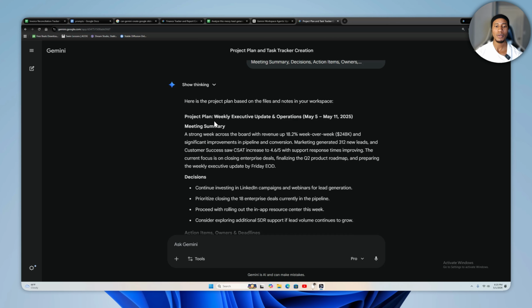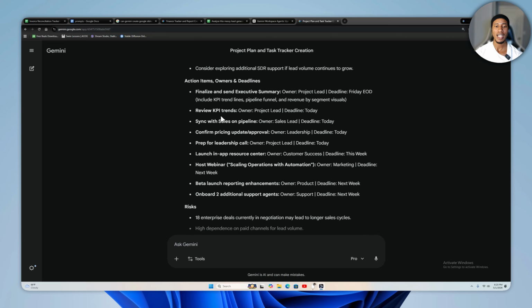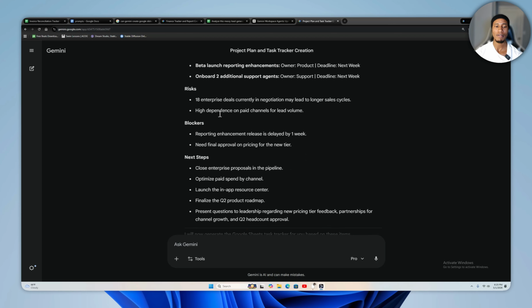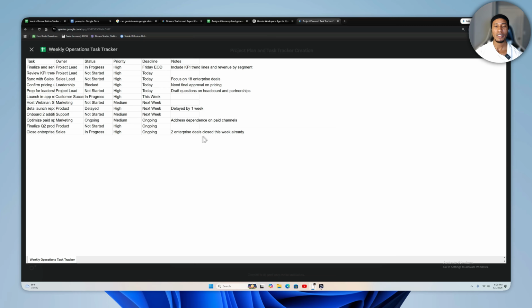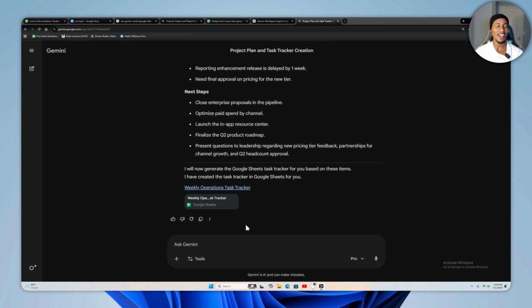So all I have to do is go ahead and go through this and also be able to determine the way forward for my organization. I can also click this tracker so that I can go ahead and download it and use it for my organization. As you can see, you no longer have to be copy pasting information from one chart to the next because now the Gemini update allows you to directly download documents from the chart.